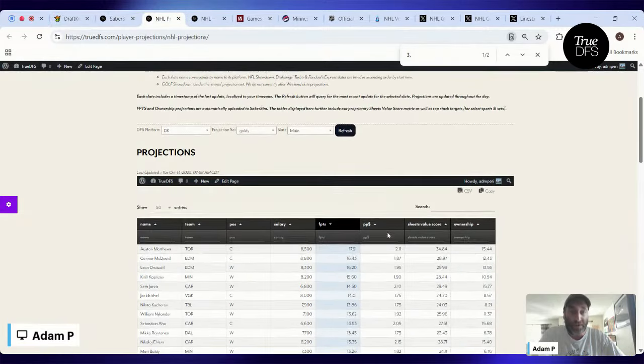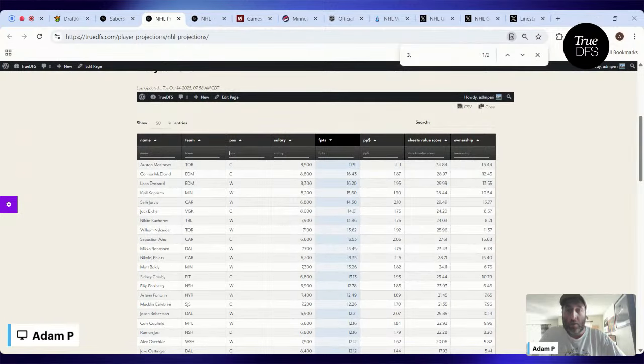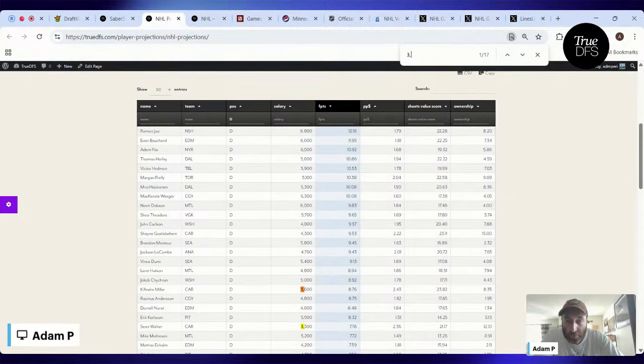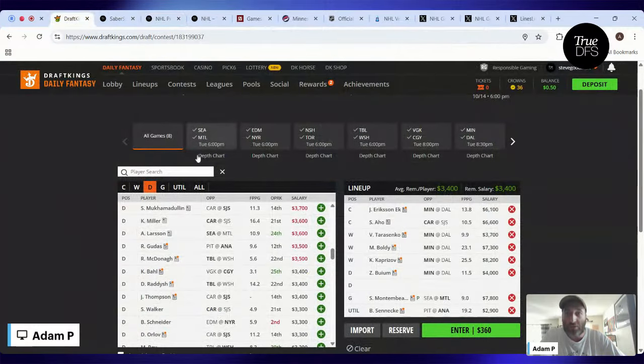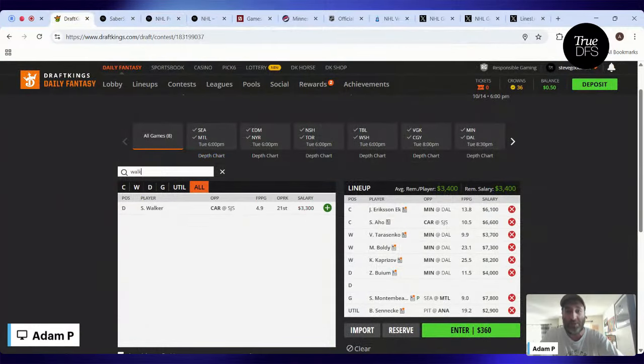Let's see who the best defenseman is. Points per dollar at 3,400. Sean Walker. There you go. More correlation. He's going to be popular, I imagine. You can get Sean Walker in there. I won't put the full lineup in per DraftKings rules, but there you go. If you want to play Minnesota, you get some good stuff with it, right? Especially if you want to play Seneke.